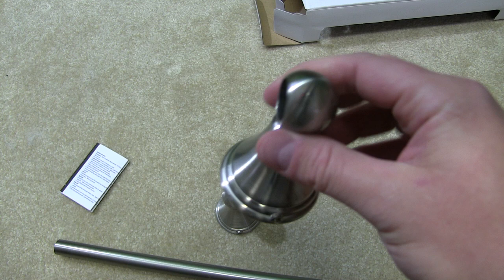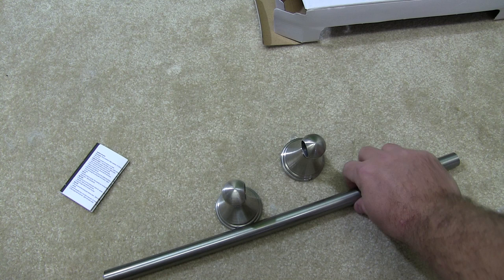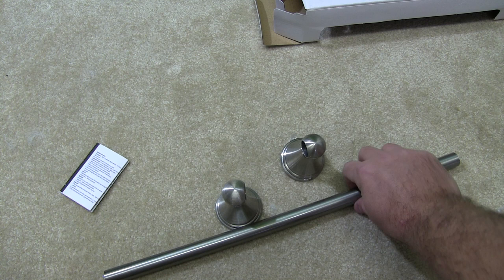Check out my follow-up video where I explain how to install this Moen Preston towel rack on drywall. So stay tuned for that video. As always, share this video with others. Be sure to visit snagbear.com if you have not already, and join us on all of the social media sites.